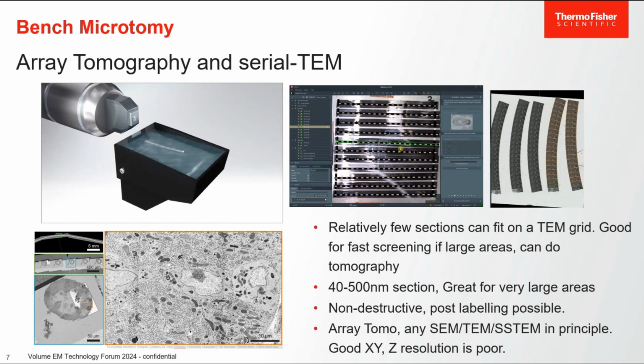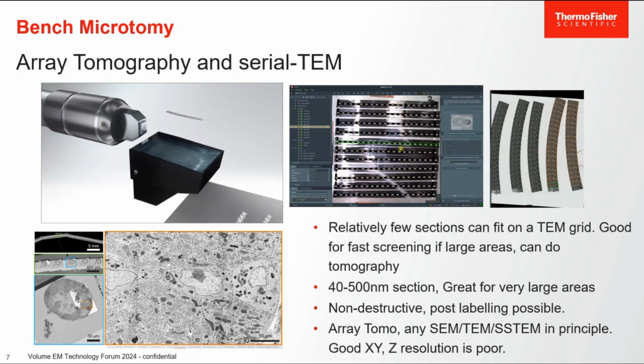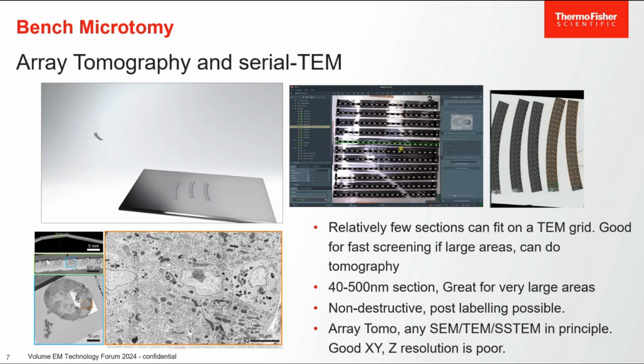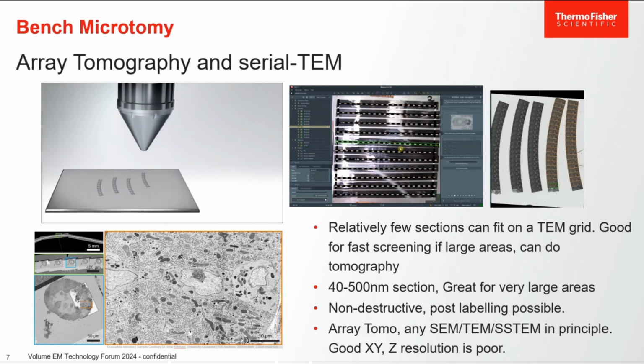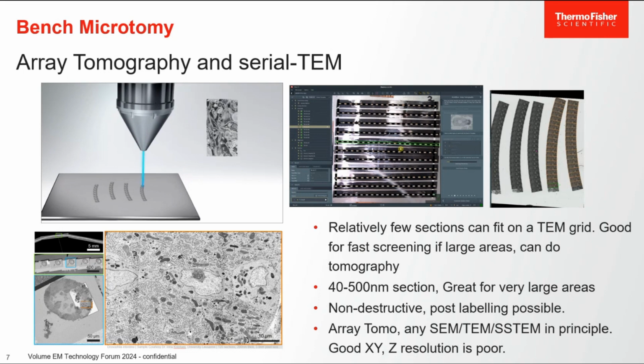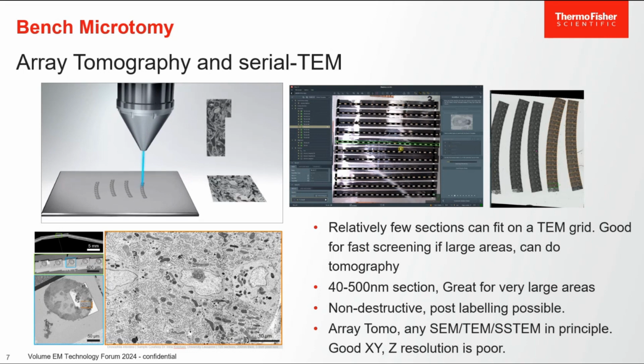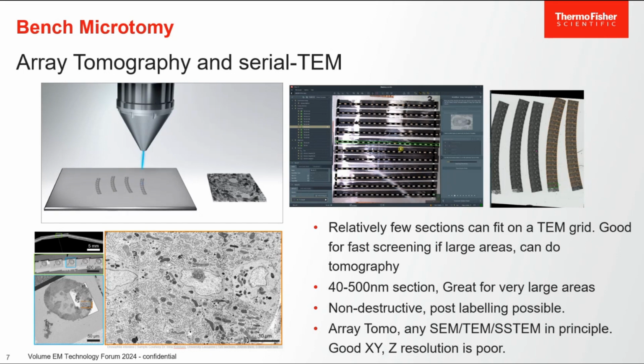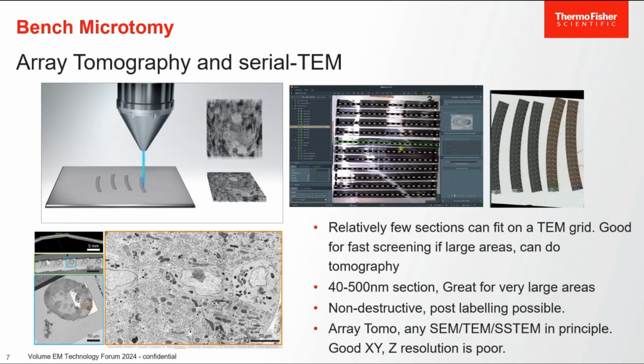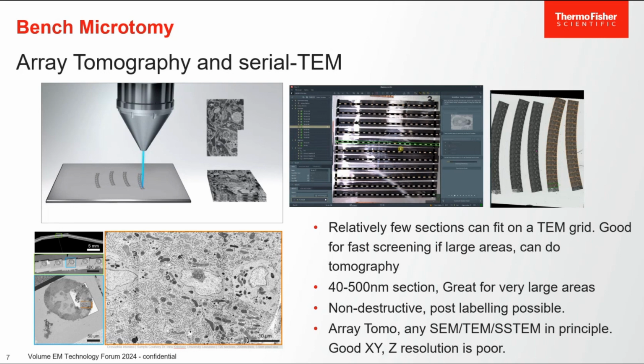On the lower left, you can see a little bit of a zoom. This is a whole cross section of a worm here. But of course, this is one of the nice parts of this technique, is you can quickly survey over the slices, find where your region of interest is, and then of course you can zoom in there and start doing some high resolution images at those sites. You don't have to chew through a whole volume to find it. So it gives you a great way to screen it. One of the really nice things about this technique, of course, is it's non-destructive, which can be very beneficial.